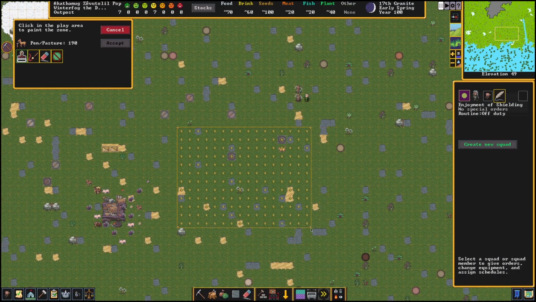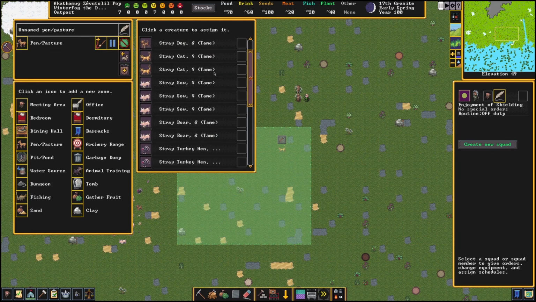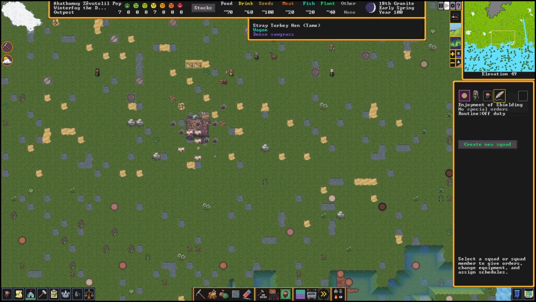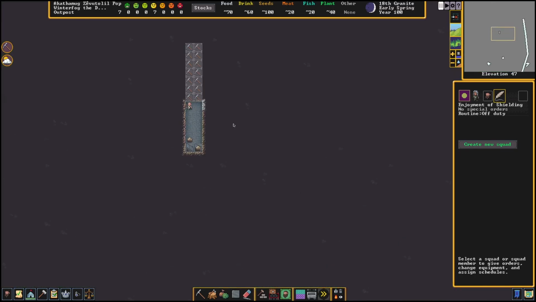So I'm just going to give them a bit of a grazing area here. Probably more than they need, but whatever. Eventually we're going to bring them in, but I just got to make sure they don't die immediately. That's a strawberry plant. That's kind of nice. All right, we got some magnetite. That's a good sign. Give us some early metals. Yeah, maybe should have given him more mining skill, but he'll skill up pretty quick here.